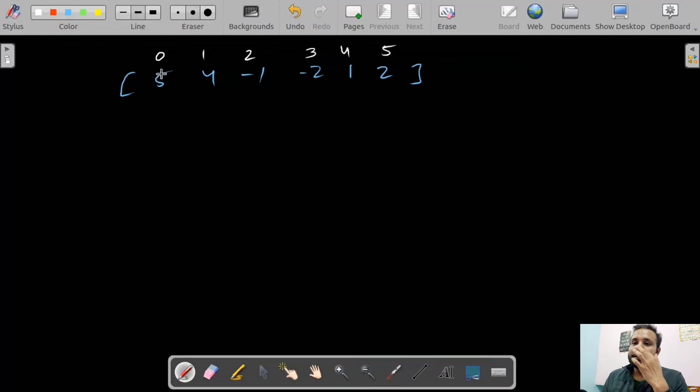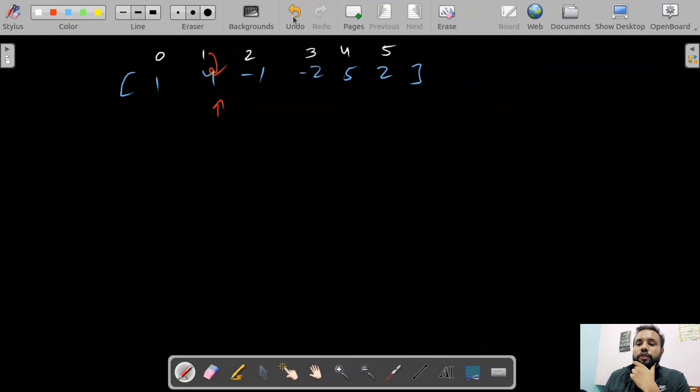So index 0 has 5 and this 5 does not belong to this index, so let's move this 5 to the index where it belongs. Okay, so 5 and 1 are swapped, 1 is here, 5 is here. Okay, now this one is at its exact position where it belongs. We come to the next index.